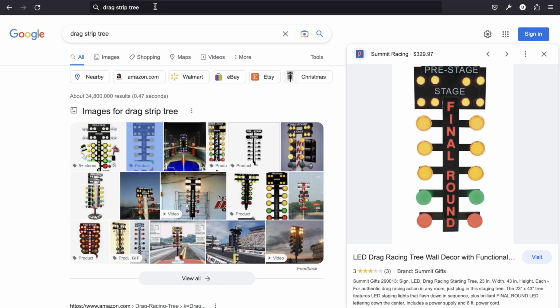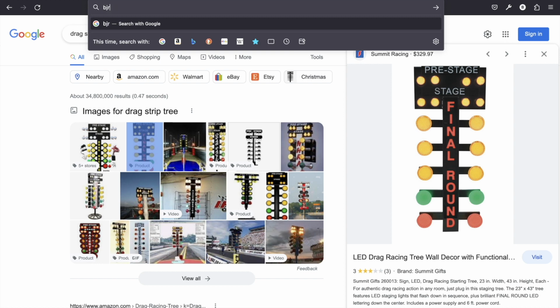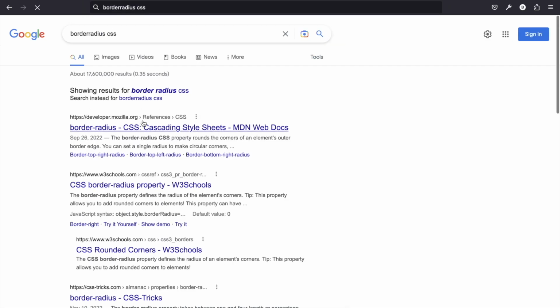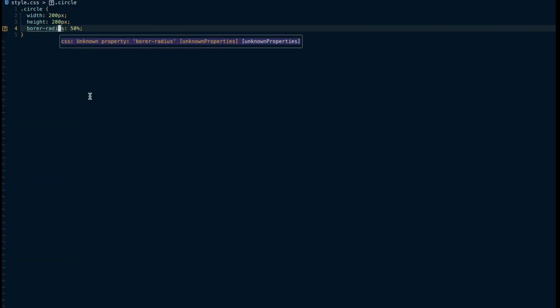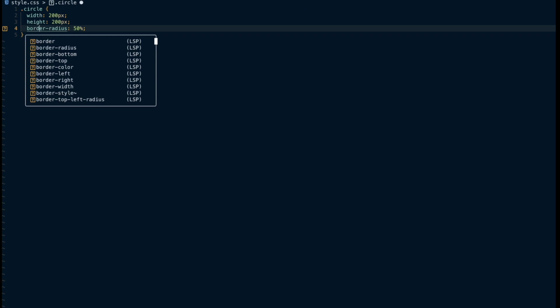Oh, that must not be the right one. Well, let's see what we get here. So refresh it. Yeah, we still don't get anything. So let's look up border radius CSS. All right, so I did get it right. Oh, I misspelled it. You guys are probably yelling at me, right?